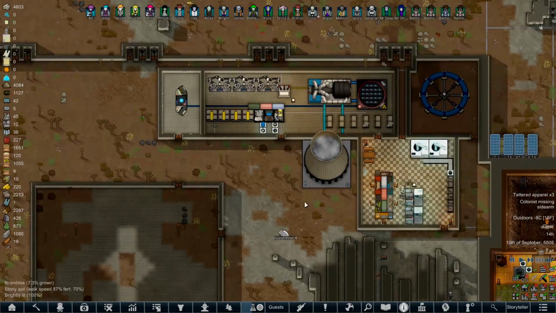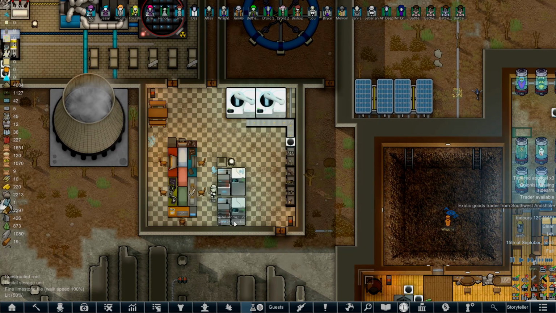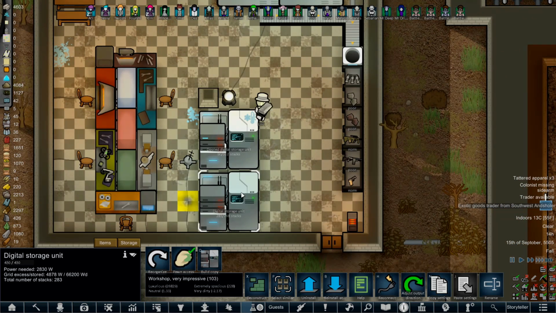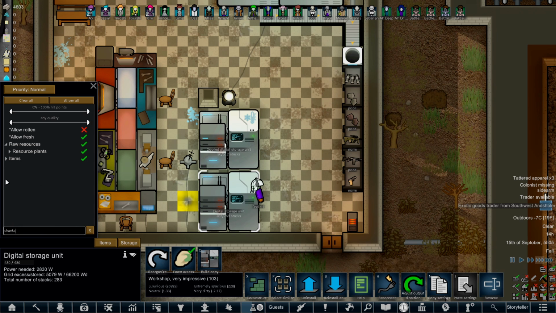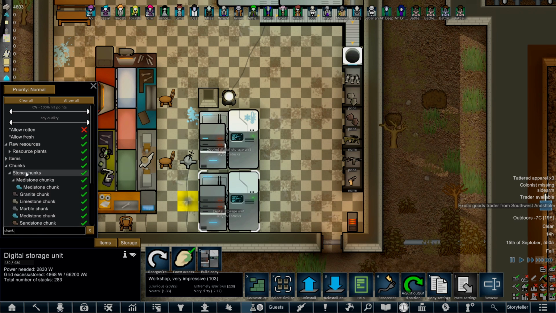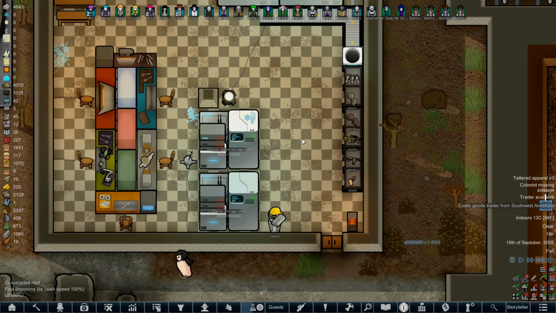All right, let's logic this through, shall we, friends? So what I'm going to look at, exotic goods trader. Okay, what we're going to look at here is the storage in here. So if I look at chunks and chunk. Chunk. Right, all of these chunks are allowed in this zone.